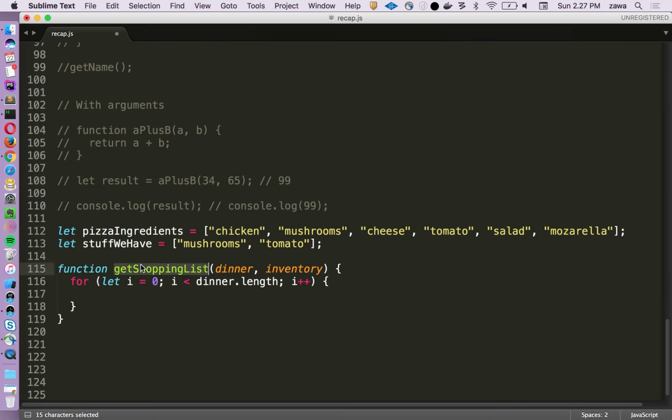So when I call this function here, getShoppingList, I pass in two arguments. I pass in this one, and then I pass in the stuff that we have. The reason I do that is that the stuff we declared here belongs inside this function. It's not going to go outside the function. So inside here we can call it whatever. It just looks at the first argument, the second argument, so it's very important that you follow the right order here. That's what matters.